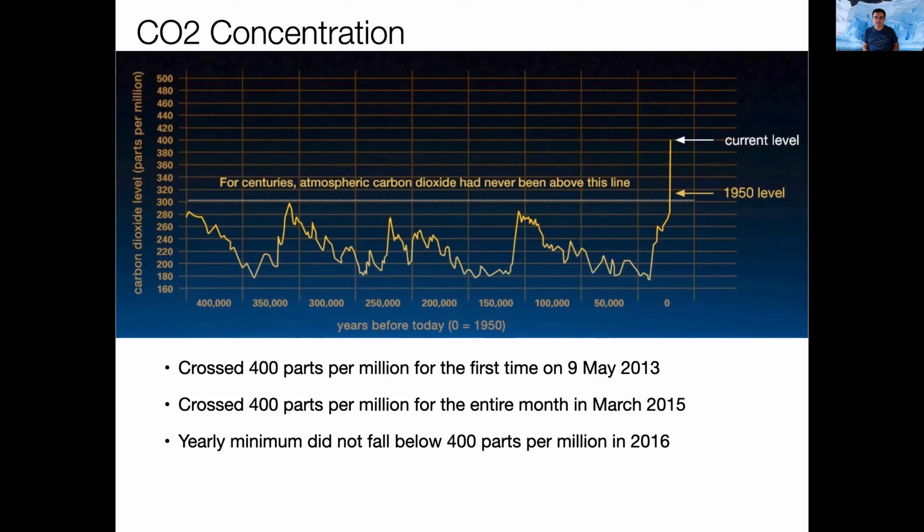Okay, so today I looked it up. The April 2020 average is 415 parts per million. So even based on when this graph was made in 2016, the number is still increasing, and it is not expected to abate. There are certainly changes going on right now because we're all locked up at home as a result of the global pandemic.